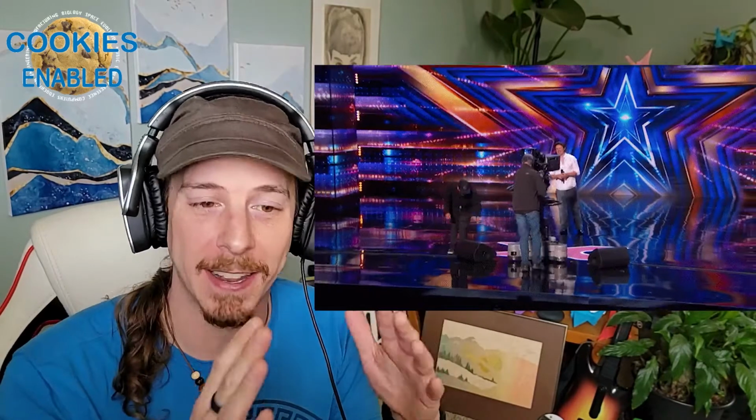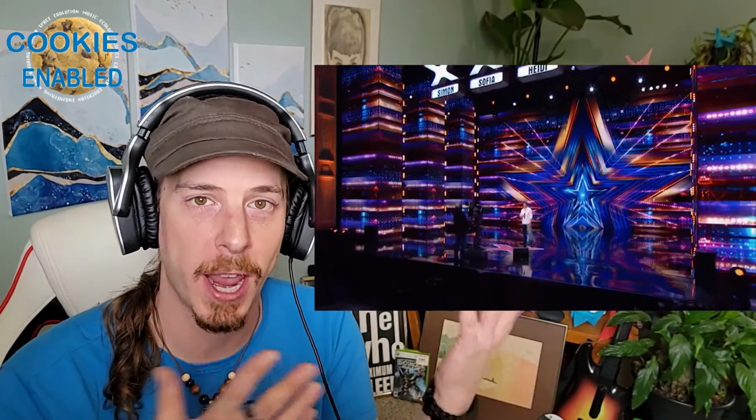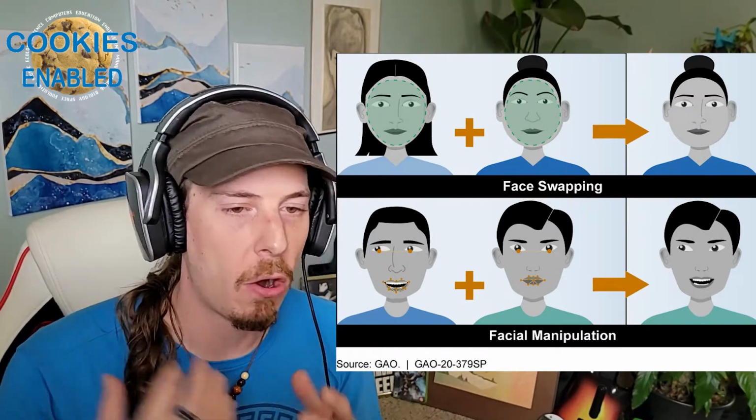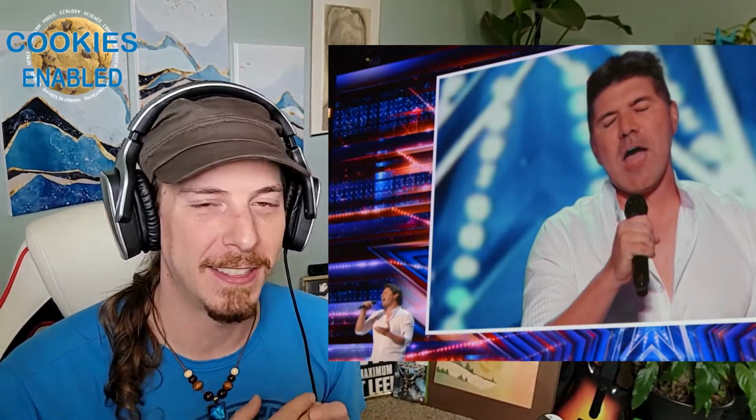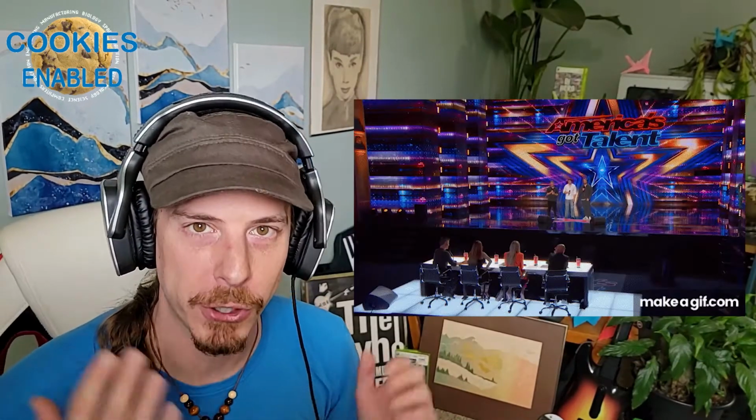In our most recent example that I'll show you here in the corner, Simon Cowell is being deepfaked on live TV during America's Got Talent. These contestants brought on a special camera to record the guy on stage actually singing the song, and then their computer is taking that live image and manipulating it with all the images that they have of Simon Cowell's face and facial expressions to make it look like he is singing this song. And they all loved it so much that these guys actually got pushed through. They all got 4 yeses. So we'll see how it goes the rest of the season.